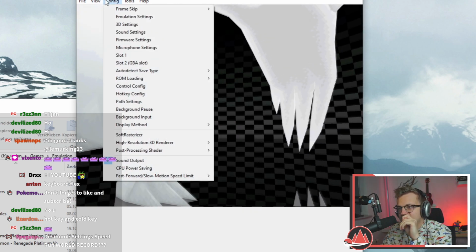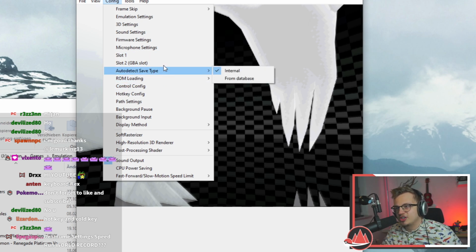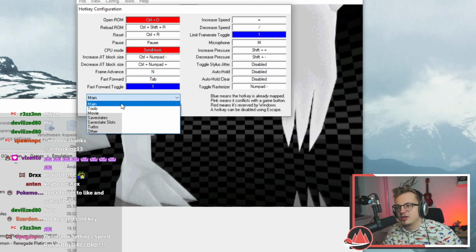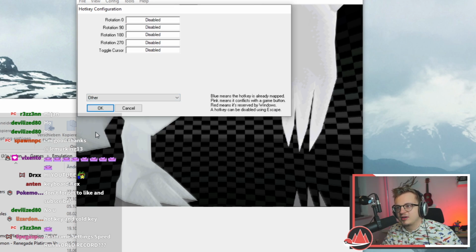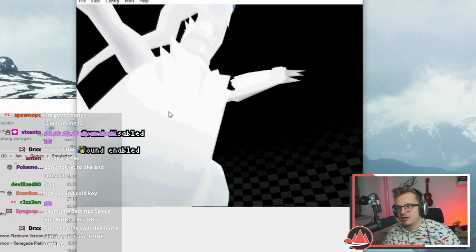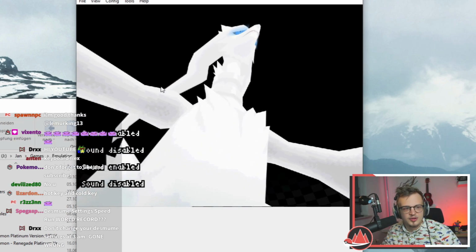And then the last hotkey that I think is important to set up, because when you speed up a game it usually sounds terrible. This is just for my purposes, but you might want to copy this. If you go into hotkey config, you can actually go into, I think it's other. No, you can go into tools, and you can do toggle sound enabled, and you can just put that on one hotkey, and then you just have a hotkey to mute and unmute your game.